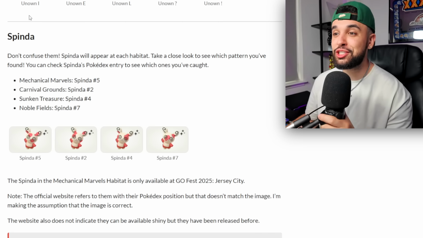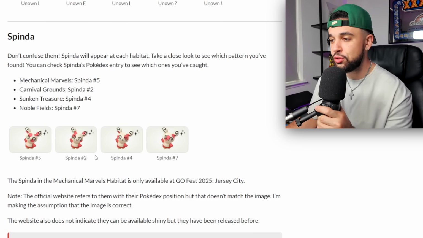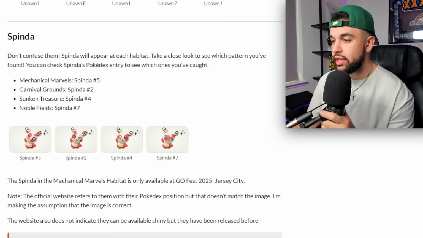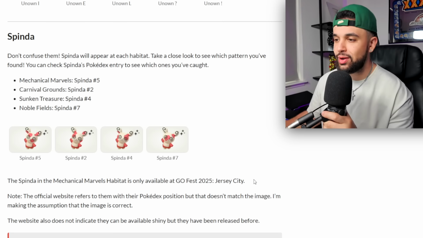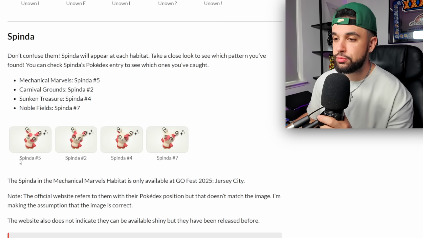Speaking of great and rare shinies, Spinda is going to be available in the wild as well. We have Spinda form number 5, 2, 4, and 7. The Spinda that spawns in the Mechanical Marvels habitat is only going to be available at Go Fest New Jersey, so it's not going to be spawning at Global or any other Go Fest, so make sure you're on the lookout for Spinda number 5.